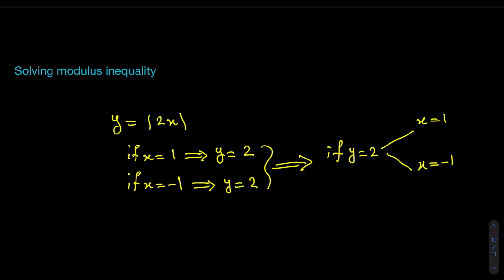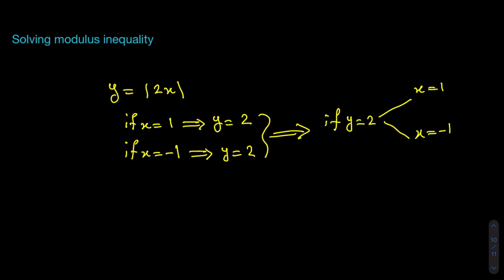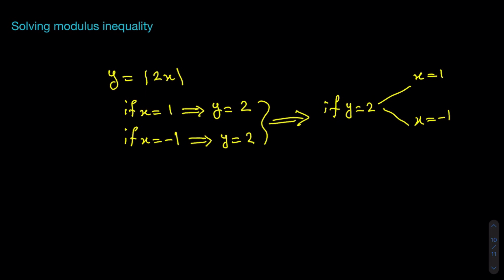These are possibilities. When we say y is equal to 2, we don't know exactly whether x is equal to 1 or x is equal to minus 1. So this is the conceptual part of absolute value, because absolute value deals with the magnitude, the size. It does not include any sign of a number. But let's now move on to absolute inequalities.